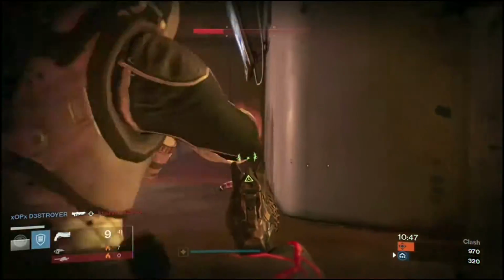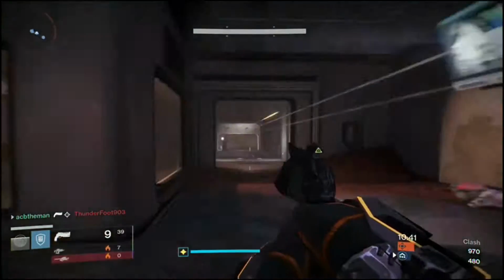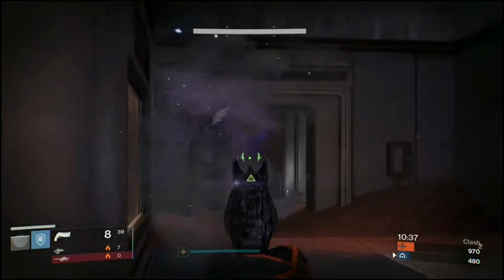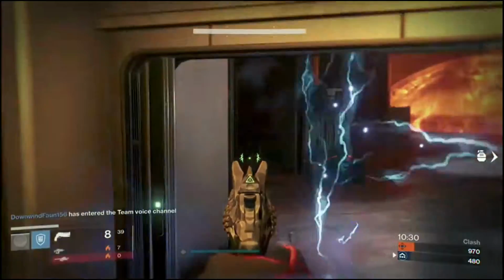Scout rifles and pulse rifles are a little bit more consistent at a little bit further range than hand cannons, and with this one in particular, it's not going to do a lot, especially with the perk of the Mark of the Devourer. It's just really not going to do a lot because they have definitely nerfed that perk.